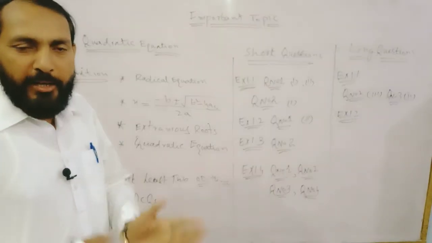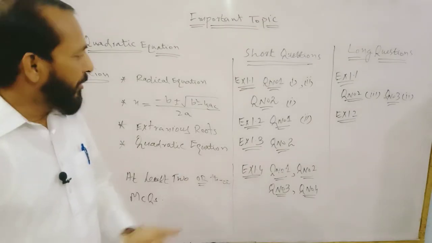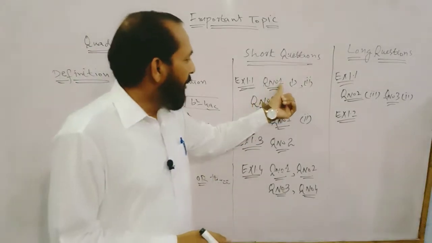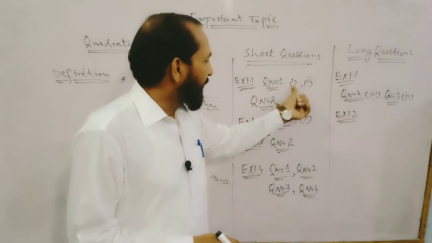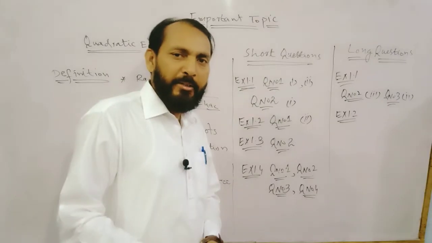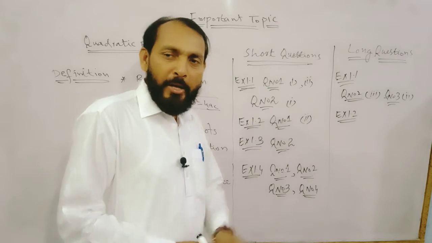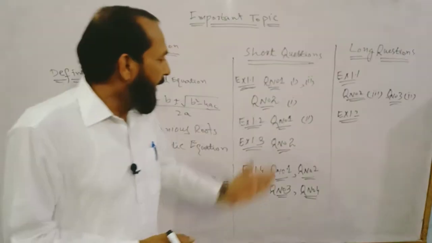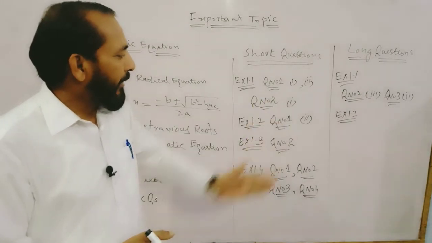Now next, the short questions. We discuss short questions in this chapter. First of all, exercise 1.1. We have important questions: question number 1, parts 1 and 2. These are the important questions from the examination point of view in the annual 2022. Okay, and secondly the question number 2 contains the first part.